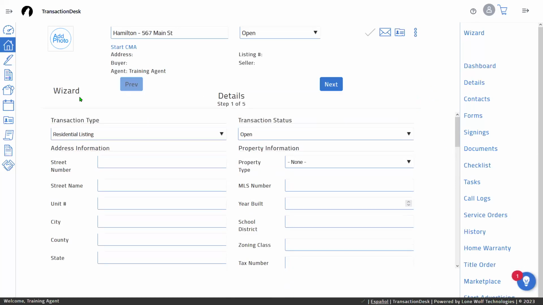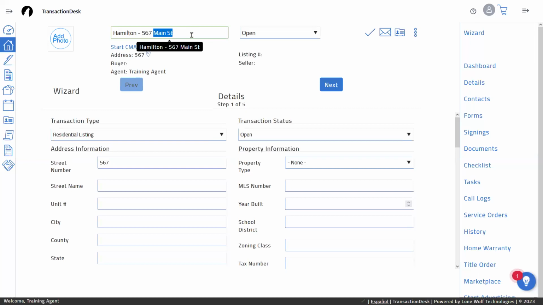Now, when we first get into this, after we hit create with that checkbox for use wizard, it started me off on a wizard and I've got step 1 of 5. This is where it's going to start asking me some of the details. If I had used the import function from either Matrix or Realist, a lot of this information may already have been filled in for me. Because I did not, I'm going to be starting off with just a completely blank screen, so I'm going to have to manually add in some of my details, like, right, there's my street number, street address.